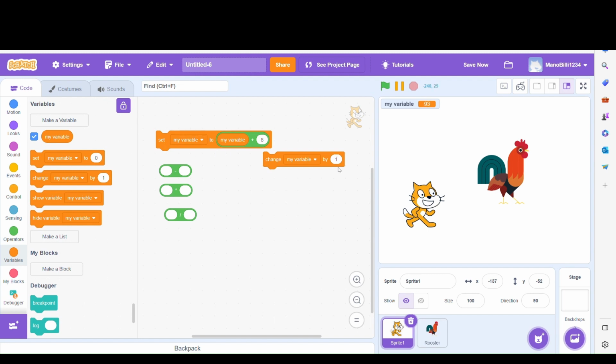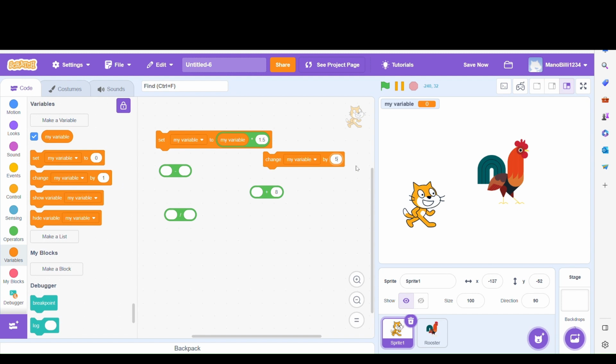Instead, you can just use a change block. You can also use the multiply or the divide block, like 1.5. I'm just going to set my variable and the divide, because you can just do the minus and plus from here.